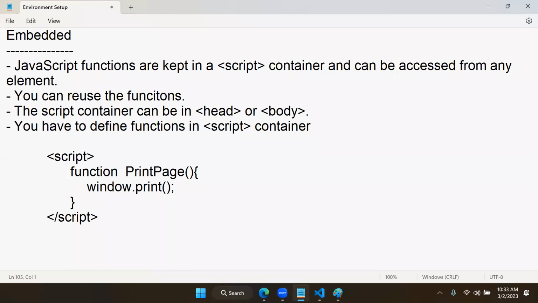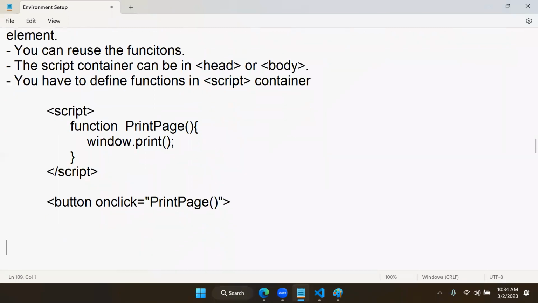We can keep this in the head section or in the body section. What is the difference? I will tell you why and when to keep it in head and when to keep it in body; we will discuss those points. Actually, what is the advantage of doing this? You can access it from any location. So button onclick, which one should it access? printPage. It can access that printPage, and it can define and manage it. This is the option for how it is going to handle.